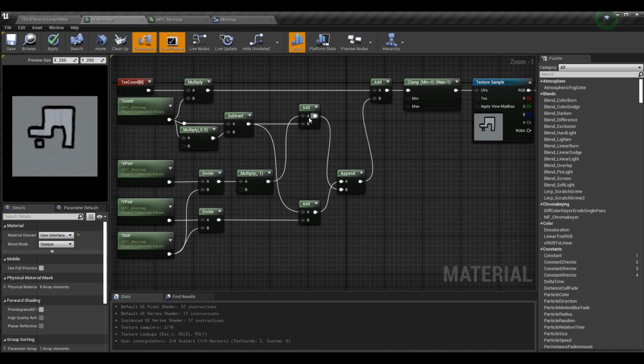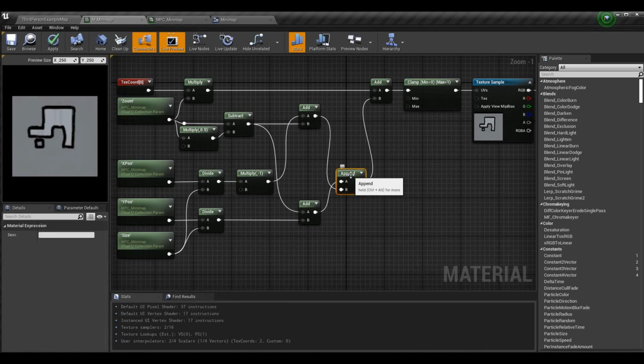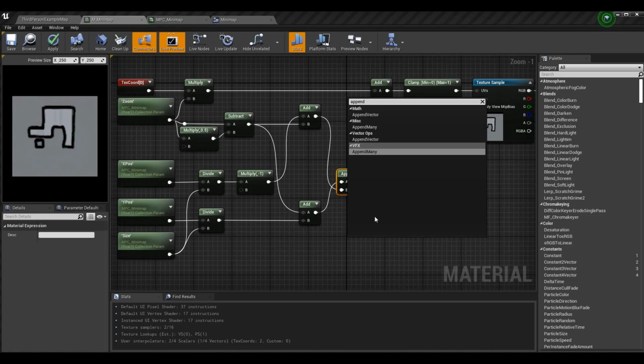That way, when you add these together, you actually get the local space of the texture space, not world space, and then we know where it is in relation to this texture that we should be displaying. Now, append basically just makes them into one object. In this case, we want to do that because we want to have them here as a vector for the X and the Y. Make sure in the append node, which you just type append to get, we actually want append vector here.